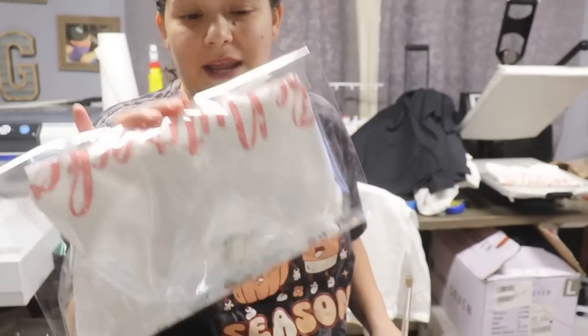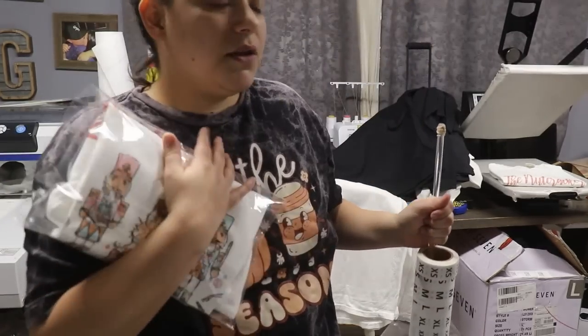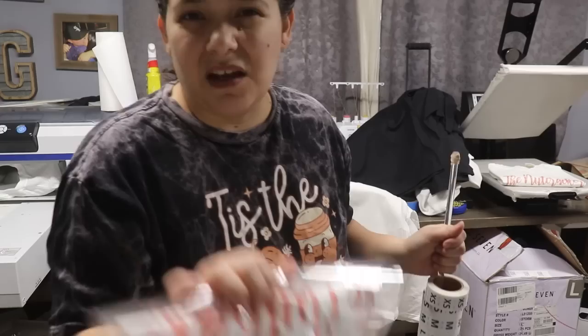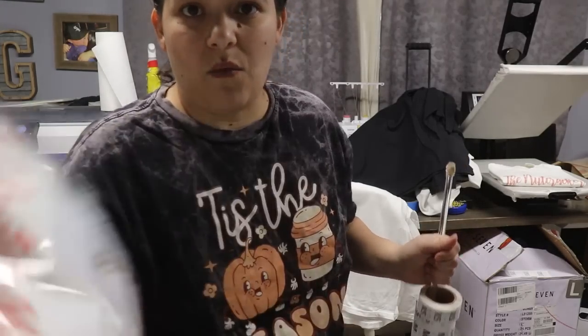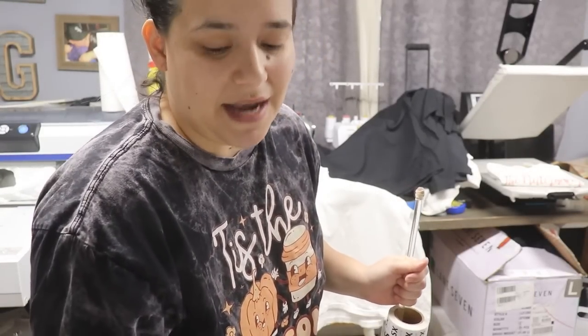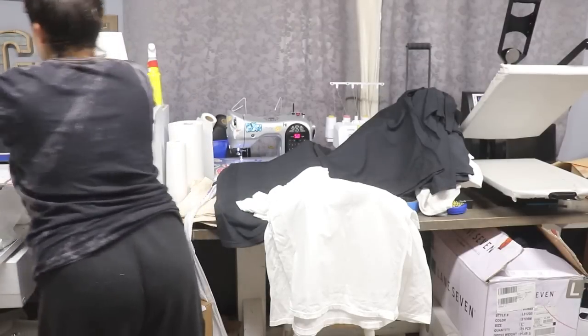Because these are white I'm going to go ahead and package them up. I have sizing stickers, so I'm going to put those on here so when a customer wants to purchase a shirt I can just pull it from stock. I'll have one hanging as an example for the customer, but because these are white they can get dirty real easily, so I'll have these stored away. My shirt is finished printing so now I'm going to take it off the machine and heat press it.